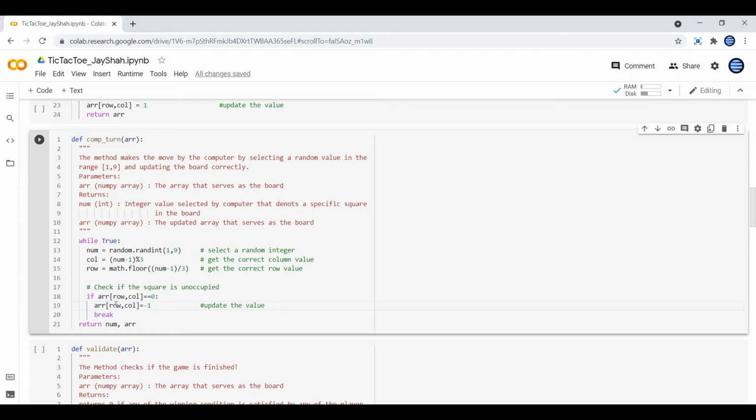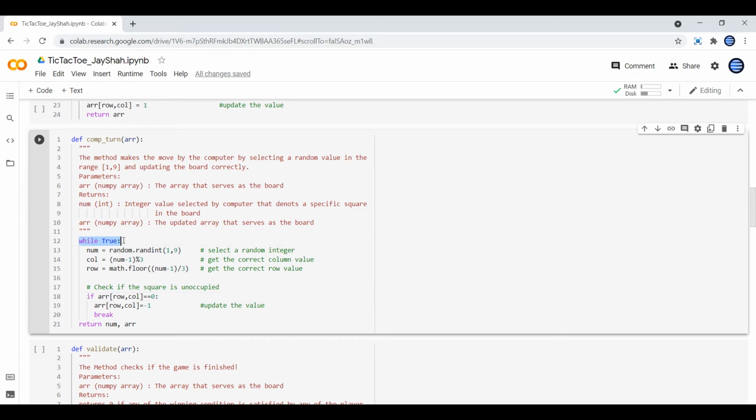So therefore I directly used this if statement here and updated the value here, and then use this break keyword to break the loop, and just assume that if the value was already occupied, then this condition was not true. So Python will again go back to the first line.